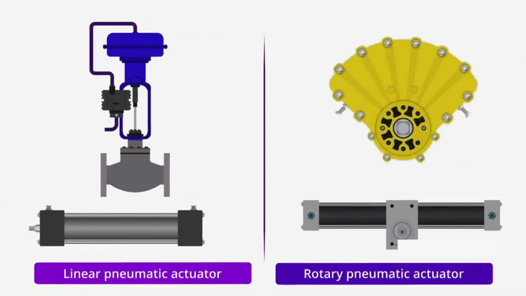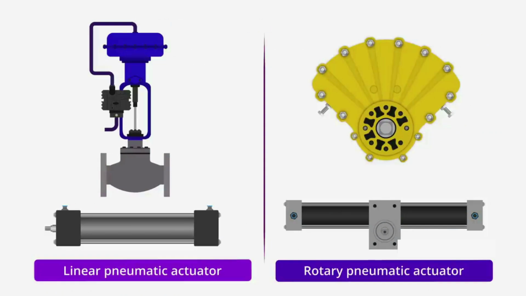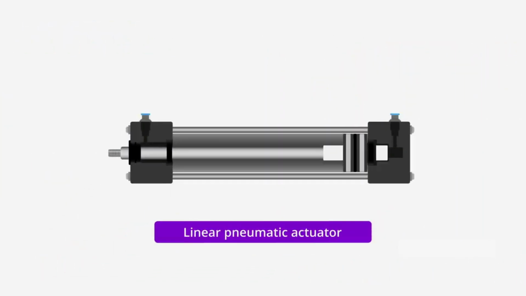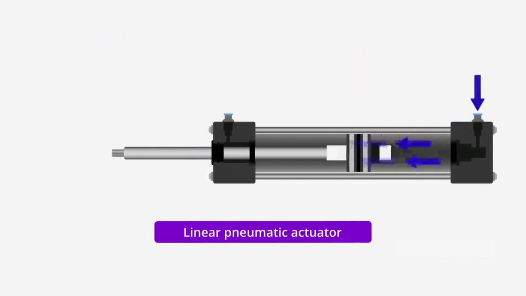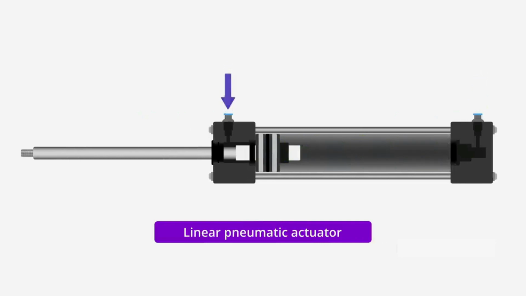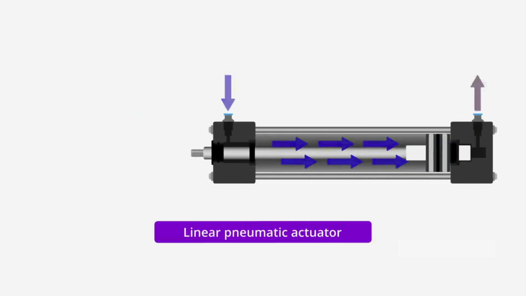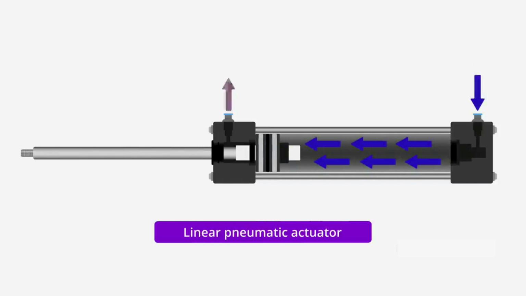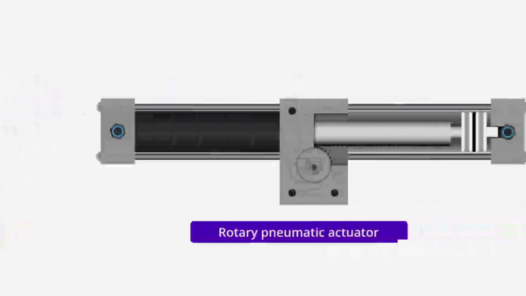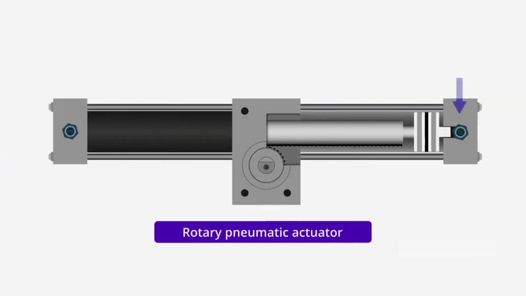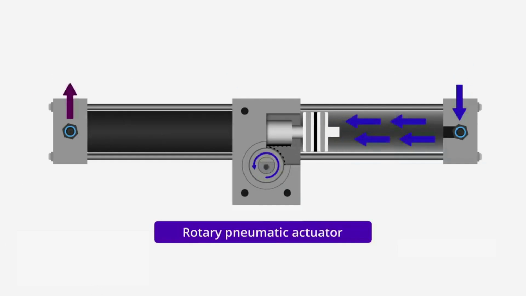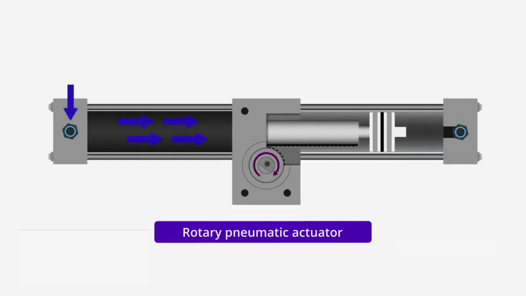Pneumatic actuators are categorized by their type of motion. They are either linear or rotary. A linear pneumatic actuator can move something in a straight line. For example, a rod is moved in and out of a cylinder in a linear motion by a pneumatic energy source. A rotary pneumatic actuator can make something move in a circular motion. For example, a rod in a rack and pinion drive system is used to produce rotary motion.